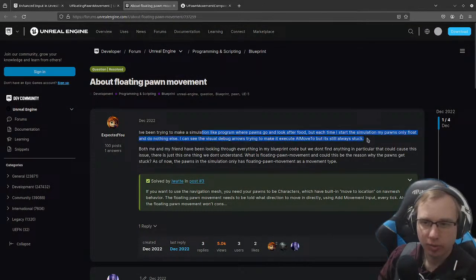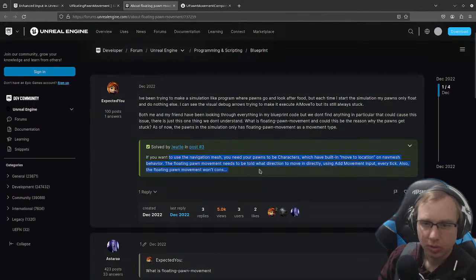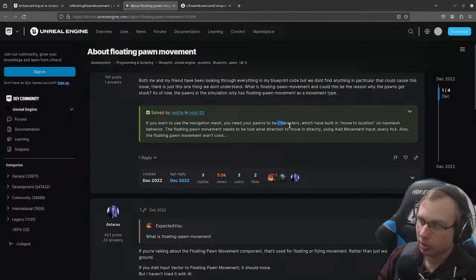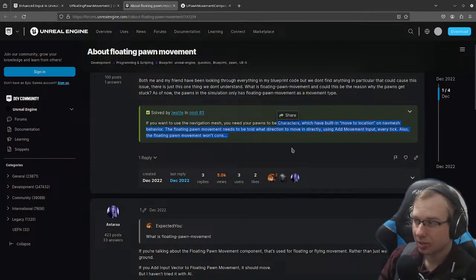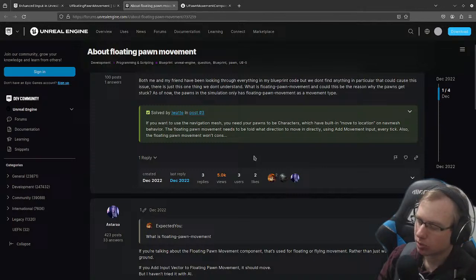Pawns go and look for food. It looks like I'm going to have to rebuild nav mesh behavior for 3D pawns, which kind of makes sense, because you can't exactly nav mesh in a volume. So I'll probably have to do some sort of navigation graph to points. That would make the most sense.